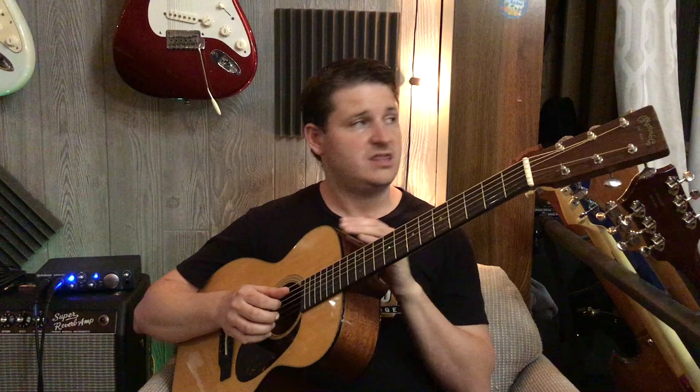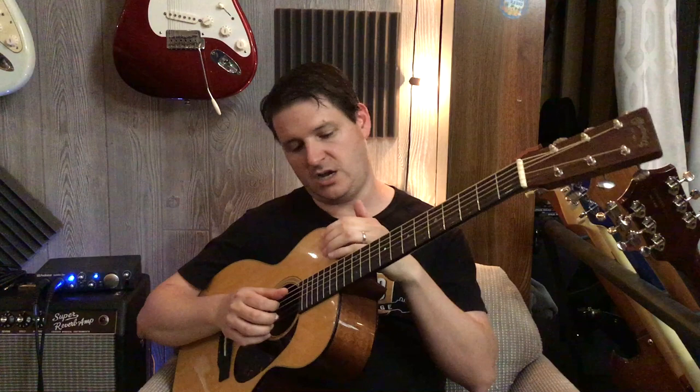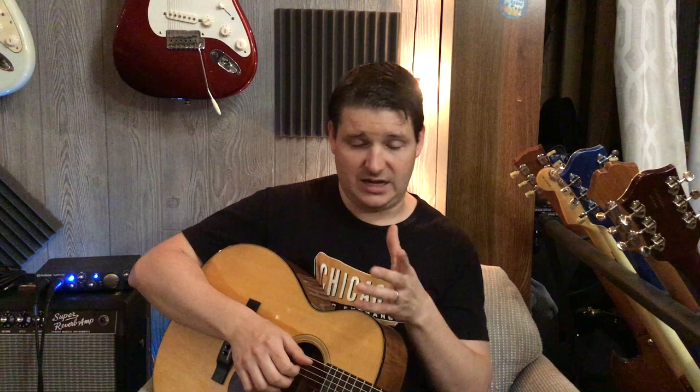The JJB, this is the nicest guitar I've ever put an acoustic pickup in. This is a Martin. It's all solid wood. It's got a spruce top with mahogany back and sides. This guitar is just great. And this is a step above the other, so it's hard for me to say, as far as a direct comparison goes, with that, I don't basically have a control. I'm sure, given the difference between the guitars, that this pickup is, at the very least, as good as the K&K Pure Mini.